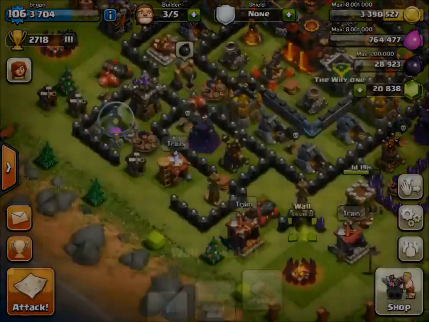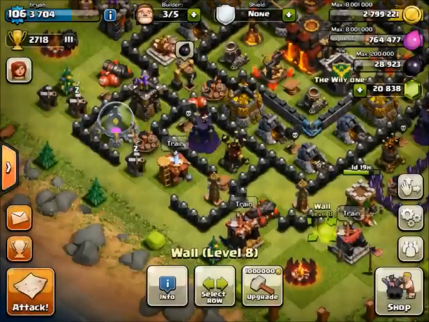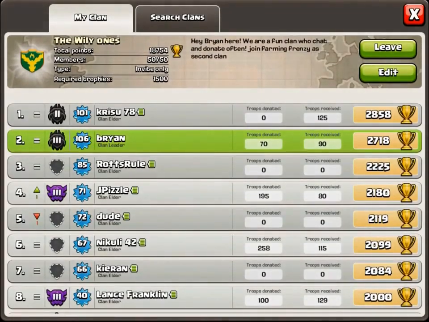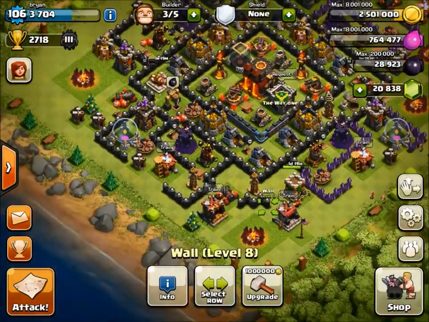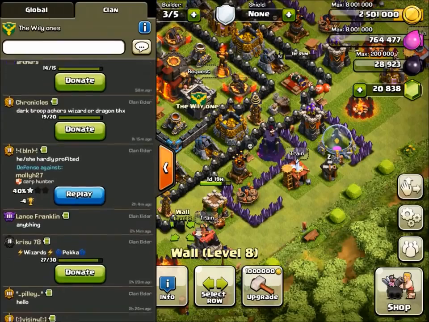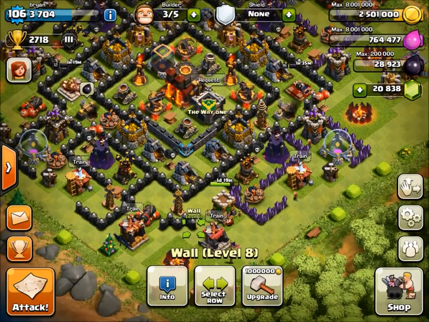And guys, I haven't been working on the trophies at all, but I actually had somebody who passed me in my clan. Somebody joined named Chrisu78, so he's higher than me, which is pretty legit. I know I got to get my donations up, guys. No one's ever on, and I did donate to all these people. Donated a bunch of wizards.